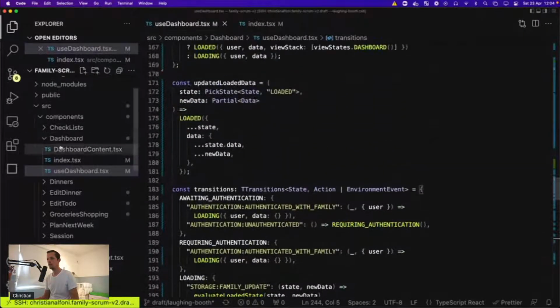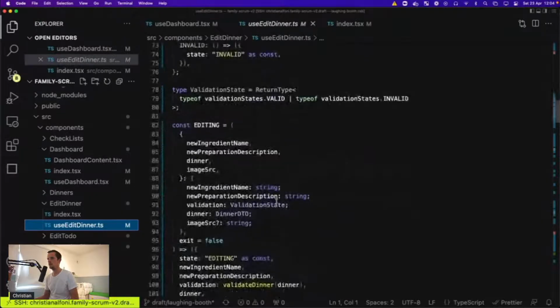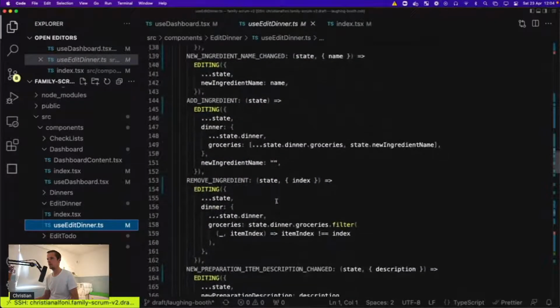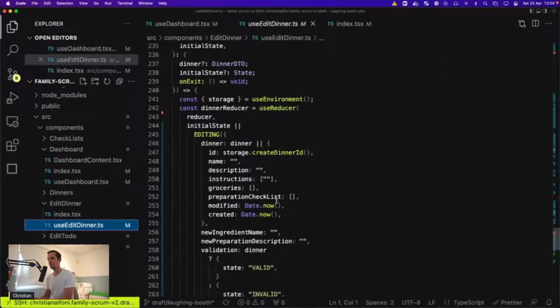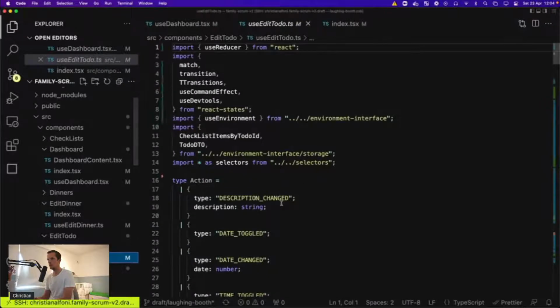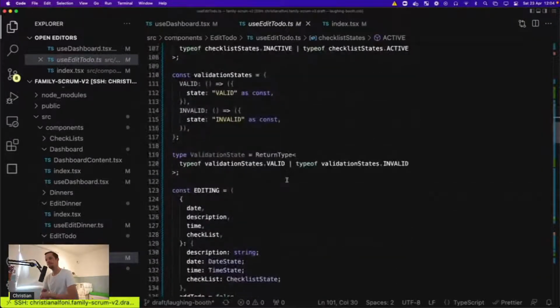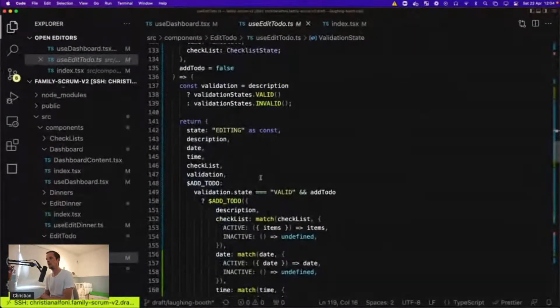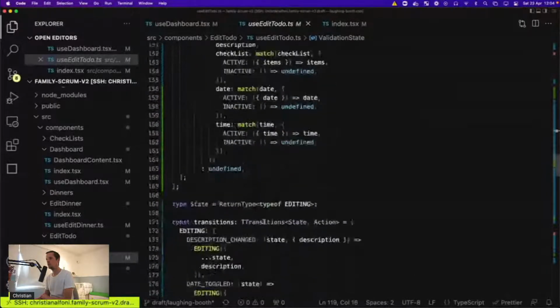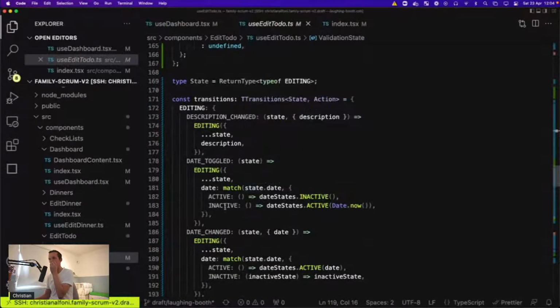What I also discovered, let's see if I can find that, edit dinner. What also happens here is that, let's see if I can find that. I did have some pretty complex changes. No, it was not here. Maybe it was here. Because we have this match function, which is primarily to be used in UI. It's not intended to be that way, but it kind of happened.